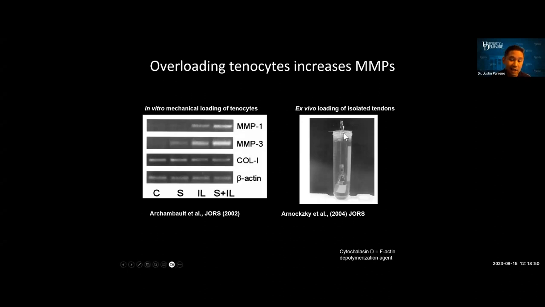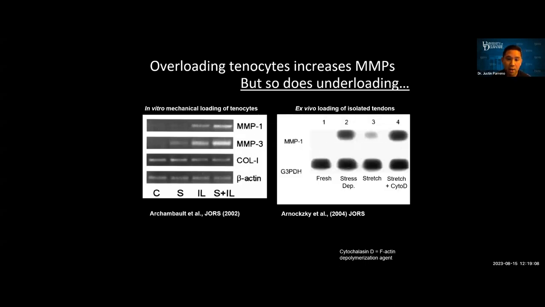Here's another classical study of stretching tendon cells. This is actually taking tail tendon tissue. You just take a tail tendon tissue and suspend it using an alligator clip on a 50 mL conical tube. On the other end, you have another alligator clip that's attached to a weight. So it's applying static load onto this tendon, causing stretch on the tendon cells. What you see here is that in the freshly isolated cells that came from a mechanically stretched environment, there is very little or no MMP1 being produced. However, if you stress deprive and have no weights hanging onto the tendon, there's an increase in the expression of matrix metalloproteinase 1.